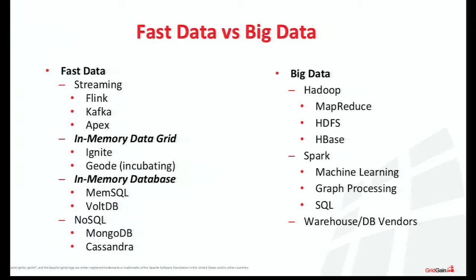In the last couple of years, Spark obviously is a common replacement for MapReduce. Anything to do with machine learning, graph processing, fast SQL, Spark is the deal there. And on the commercial side, we still have quite a few commercial warehouse and DB vendors in this space as well, things like potentially Netezza, Teradata, and things of that nature.